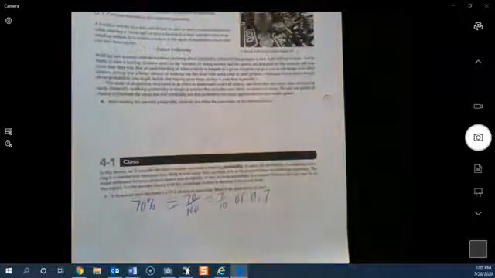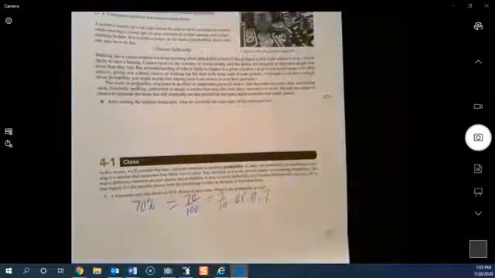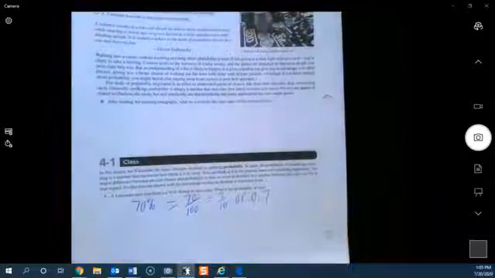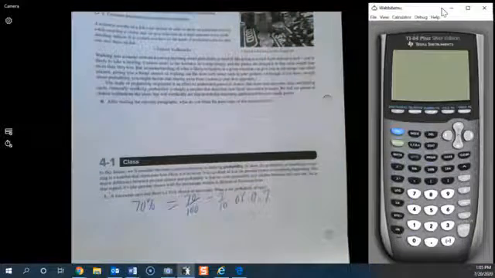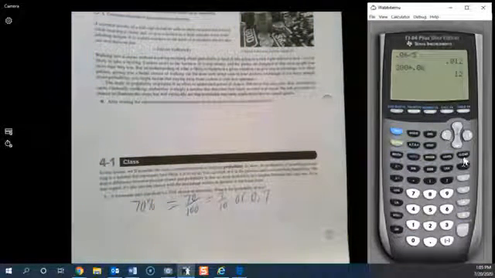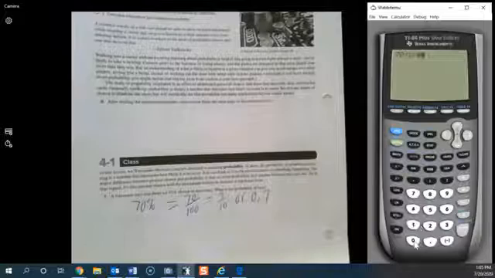And we could put that in our calculator to illustrate this. So what I'm going to do, I'm going to pull up the TI calculator only because this is just basic arithmetic. And like I said, it takes up less room than our traditional Desmos calculator. So we will have 70 divided by 100. And that will give us our decimal.